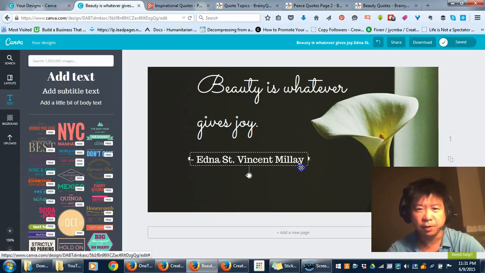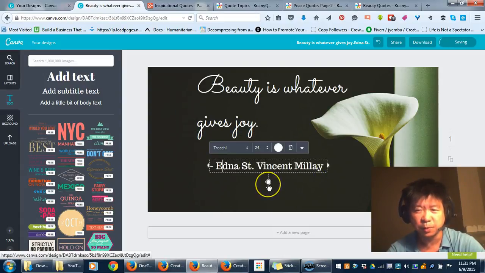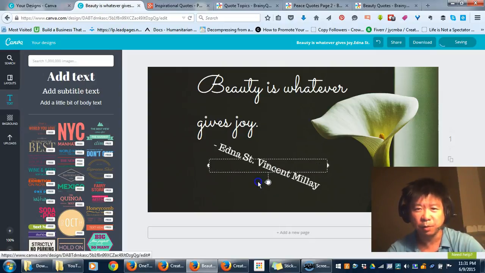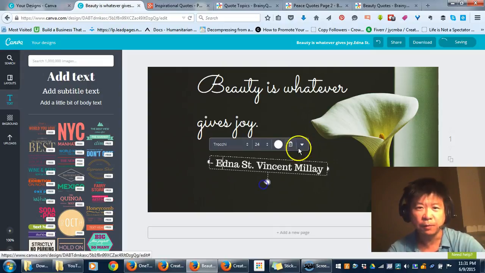And if you ever need to, here's that little circle arrow underneath. You can actually tilt it around a little bit if you want, but we're not going to mess with that. If you ever do something that you want to go back on, there's always the undo button up here.